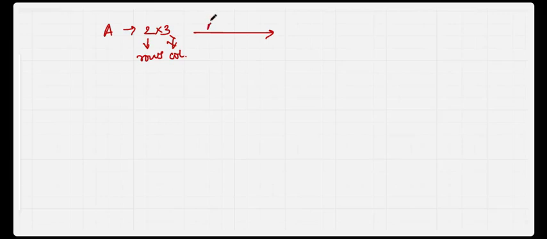So let's see. So if I have some matrix, say A, which has a dimension as 2 cross 3, that means 2 rows and 3 columns. Then when I do transpose of matrix A, that is nothing but A transpose. This T stands for transpose. So what will be the dimensions of my A transpose? This will become 3 cross 2. That means I'll have 3 rows and 2 columns. So this is how a transpose works. Just take the rows, take the columns and flip it.